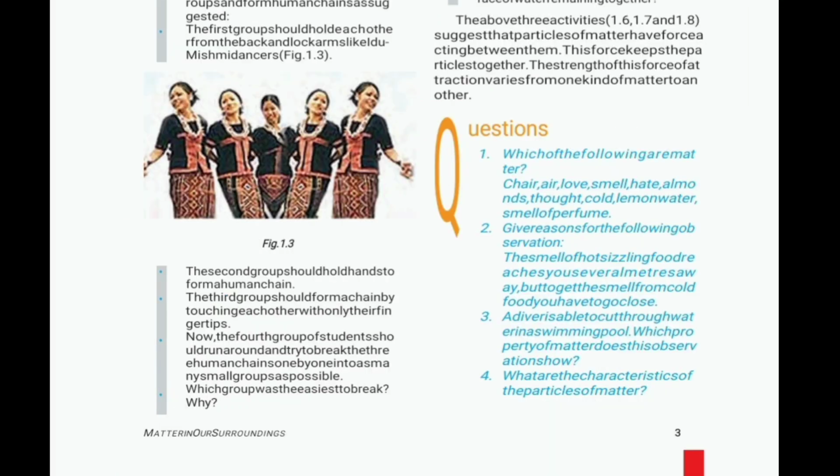Questions. 1. Which of the following are matter? Chair, air, love, smell, hate, almonds, thought, cold, lemon water, smell of perfume. 2. Give reasons for the following observation. The smell of hot sizzling food reaches you several meters away, but to get the smell from cold food you have to go close.